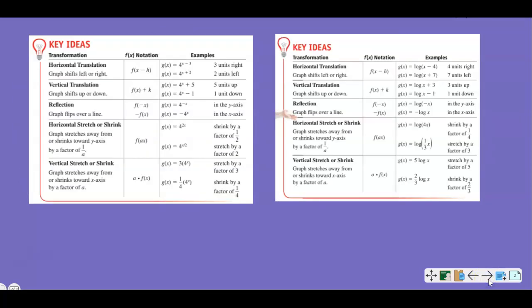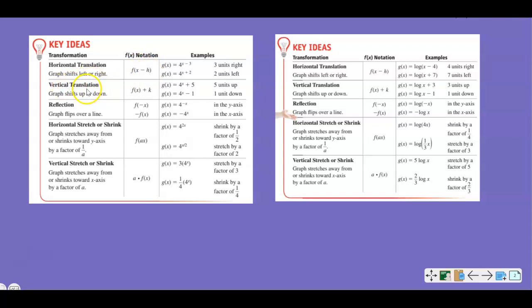All right, so we have looked at transformations in several other chapters. So these should look very familiar because transformations work the same even with different types of functions. So your horizontal translation, remember that moves you left or right. Your translation is h and it's inside, it's opposite h, but it's inside your parentheses. So the -3 here moves you 3 units to the right. The +2, 2 units to the left. Remember, it's moving you opposite the way you think it's going to based on the sign. This x minus h, the negative here means it's going opposite the direction you want it to.